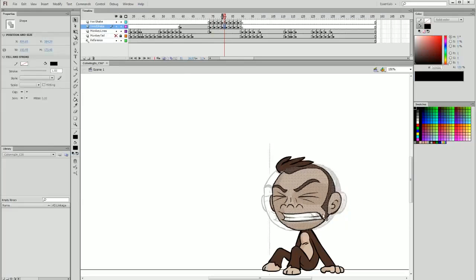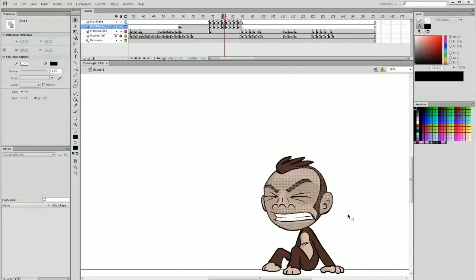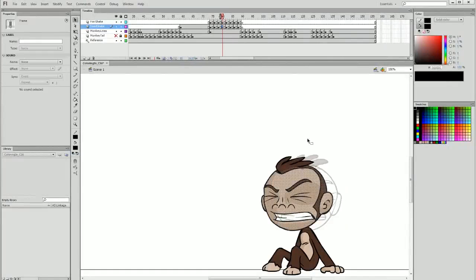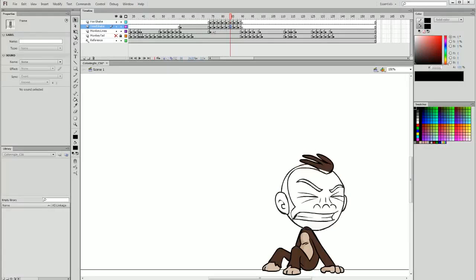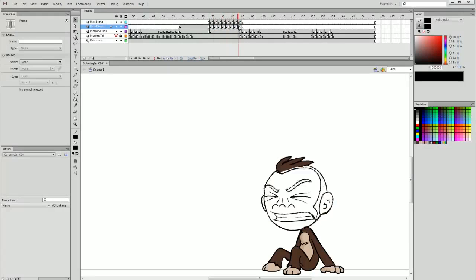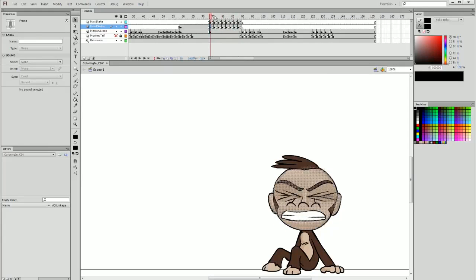And with the onion skin on, I'm just going to match its position exactly like so, and then I can replace the head facing that direction, and then go through the entirety of this head shake and replace all the areas that I haven't yet colored in with the heads facing in that direction that I have colored in.